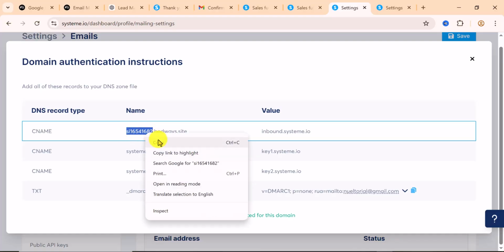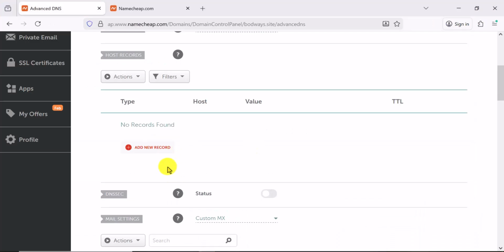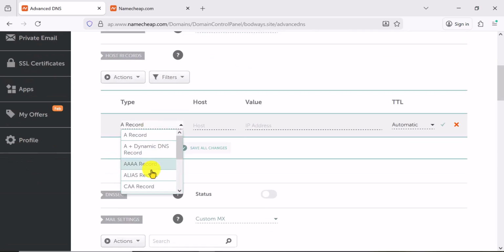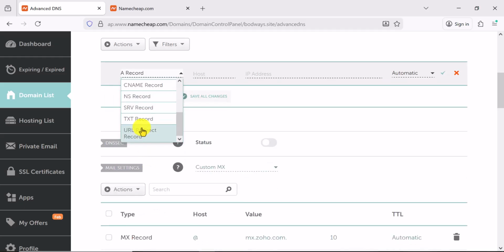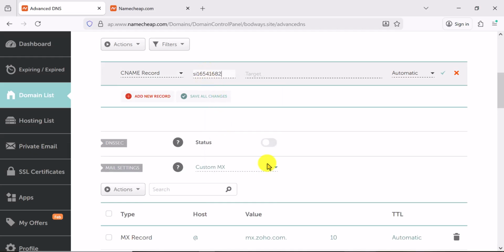All right. You want to copy only that number, and then you want to come back to your Namecheap here, and you want to add a new record. So you click on add a new record. The record type you want to select is going to be a CNAME record, and the host is going to be the first part that we copied, which is this one.